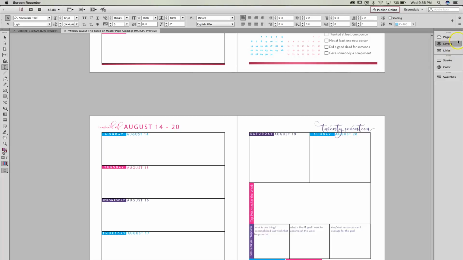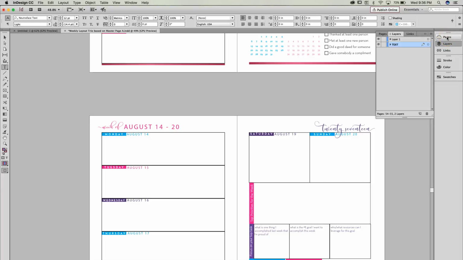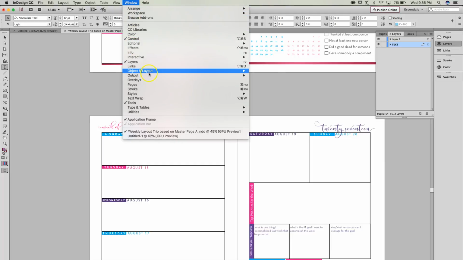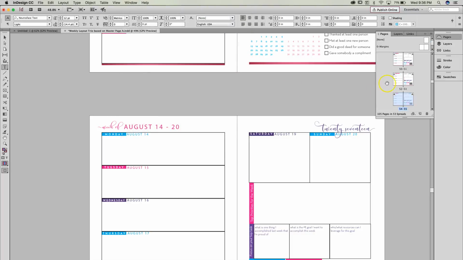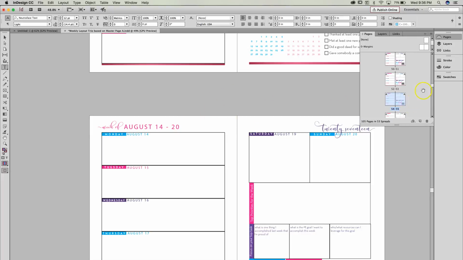So I'm going to go over here to the right where it says pages, and I'm going to click that. Now, if you don't see this on the right, another pet peeve I have whenever I take an InDesign course, sometimes they'll say to click something, but my workspace doesn't actually look like the instructor's workspace. Go up here to Window and drop down to where it says Pages. And once that's checked, you should be able to see a mini thumbnail of all the pages that you see here in this big workspace.